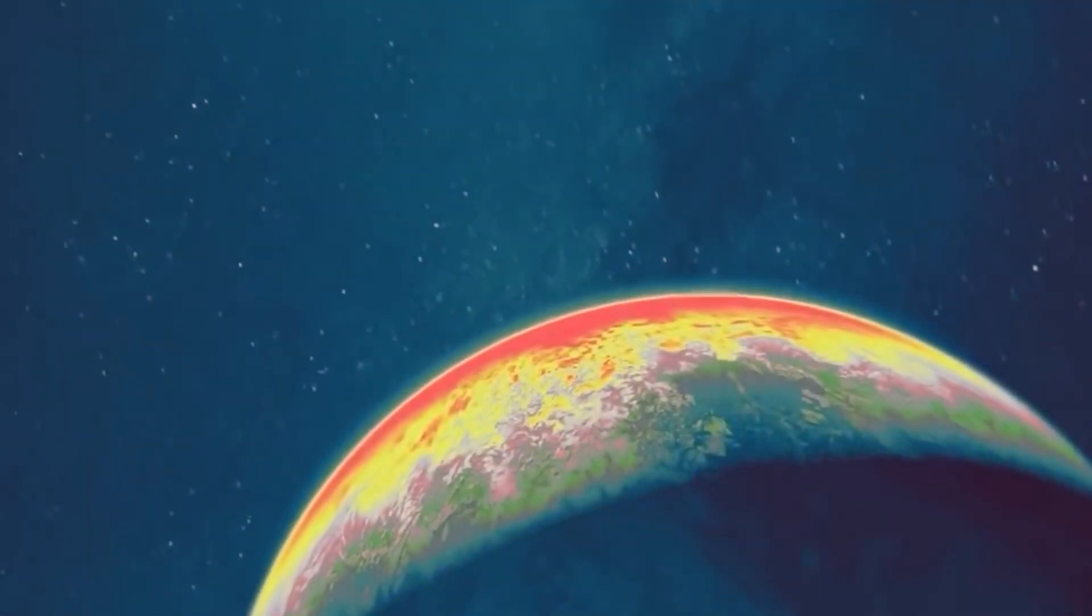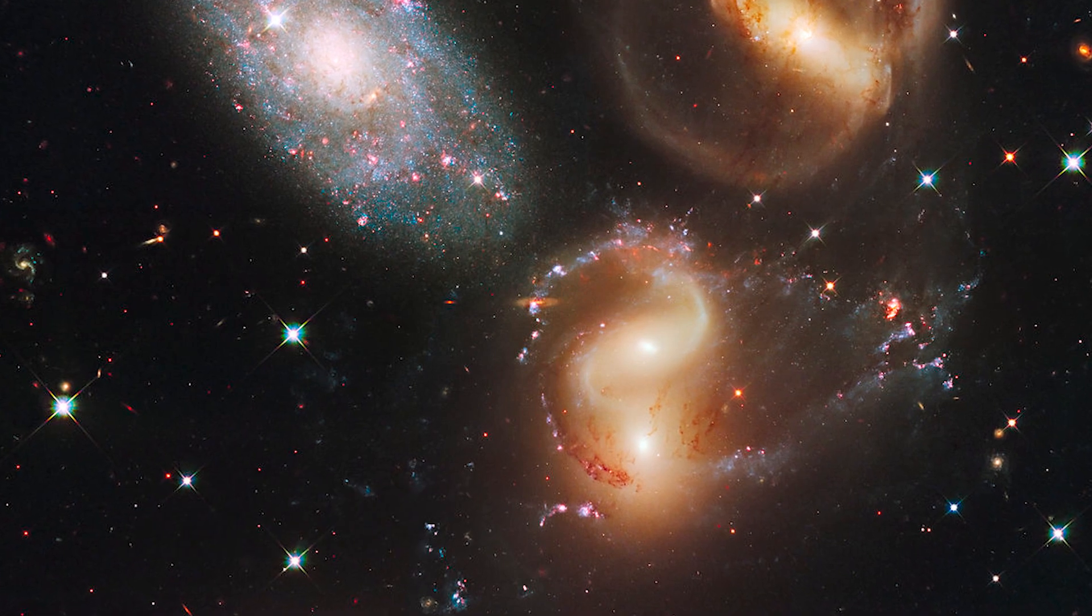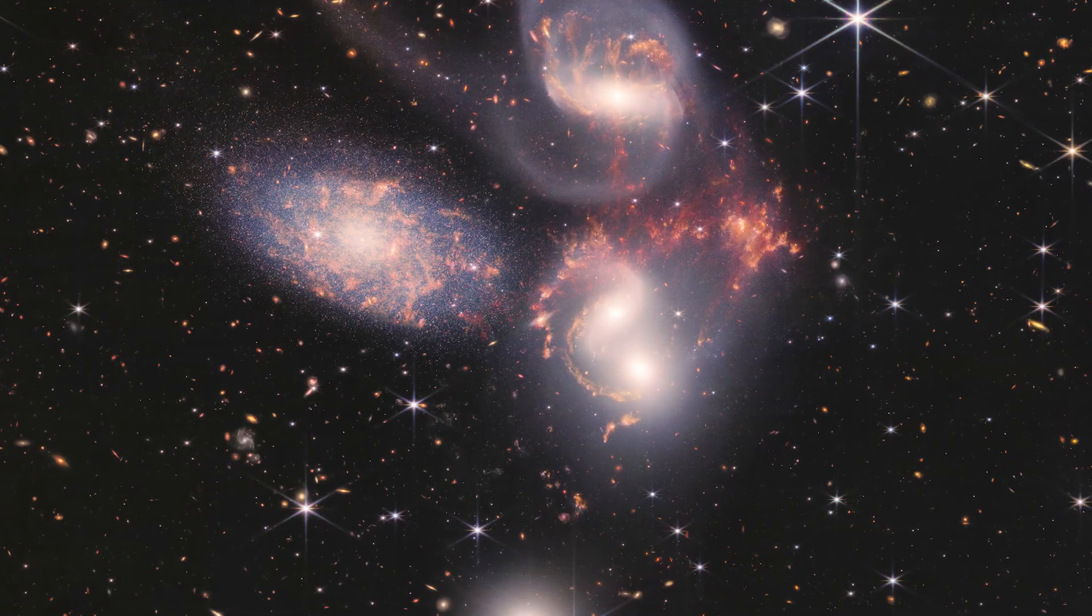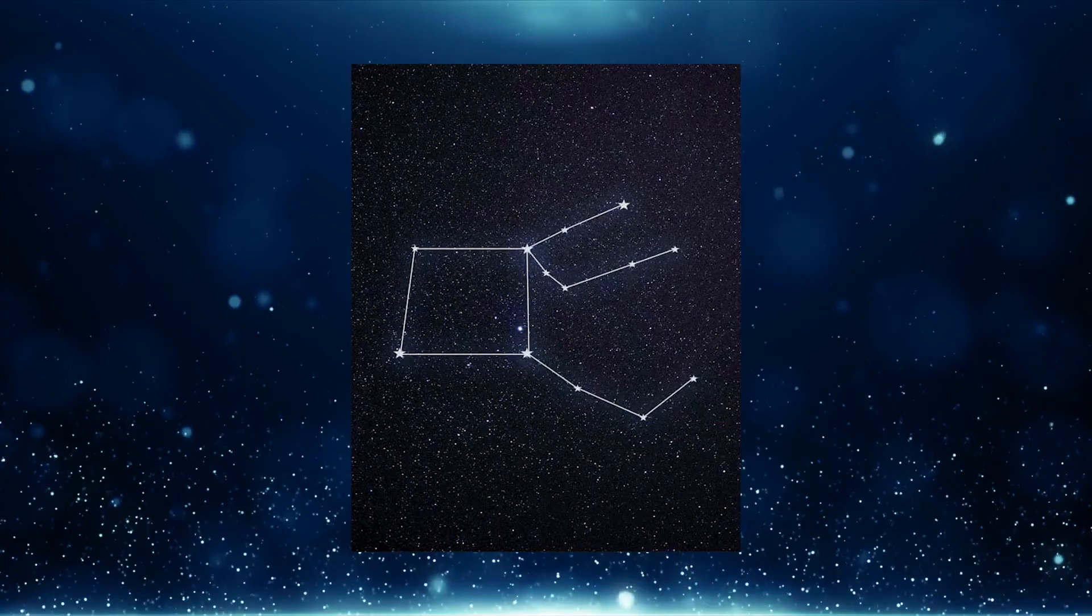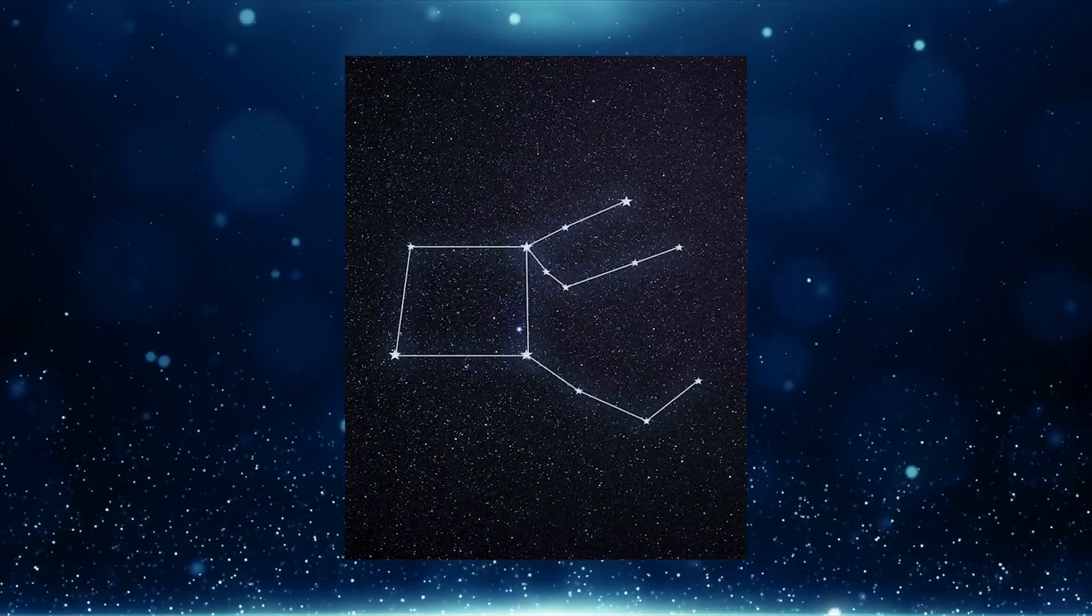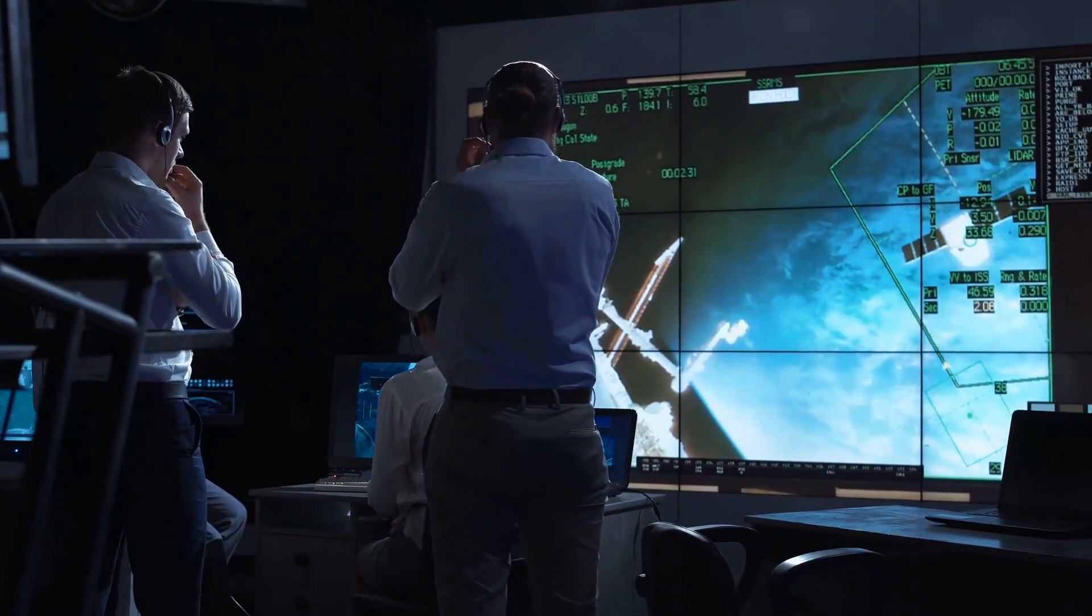Another prime target of the JWST is Stéphane's Quintet, a group of five galaxies tightly bound together. The Stéphane's Quintet is 290 million light-years away from the Earth, and is located in the Pegasus constellation. A group of galaxies like this is important to scientists, as they believe it would help them understand the massive and mysterious entity called dark matter, which is believed to be holding the universe.